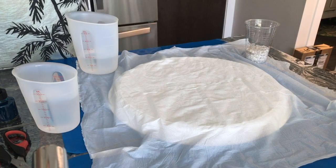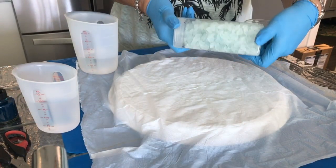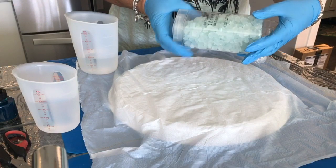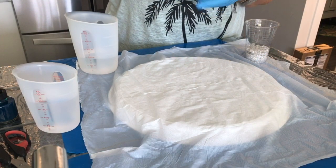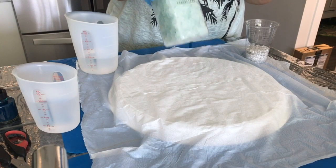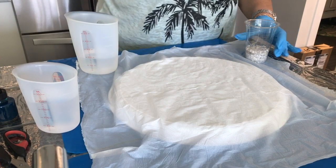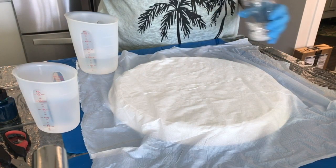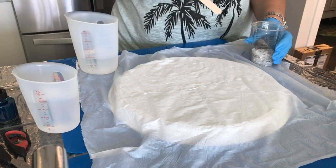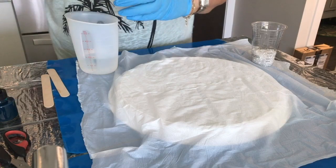I also have these, which I purchased for another project, and I might use those at some point to do around the edge, but I feel like they might be too heavy. So I'm not going to use them on this project. I'm going to use them on another one and see how that goes. All right, so that's ready to mix with some resin. Now I'm going to mix the resin together. Wish me luck.